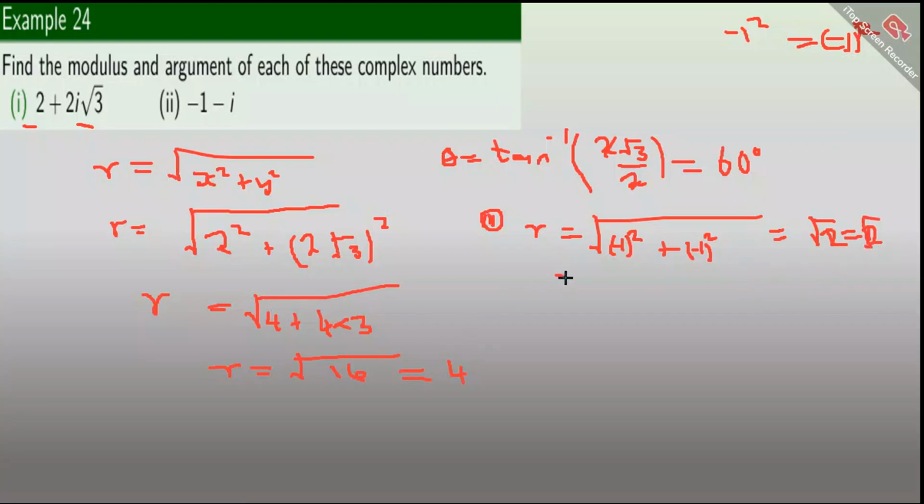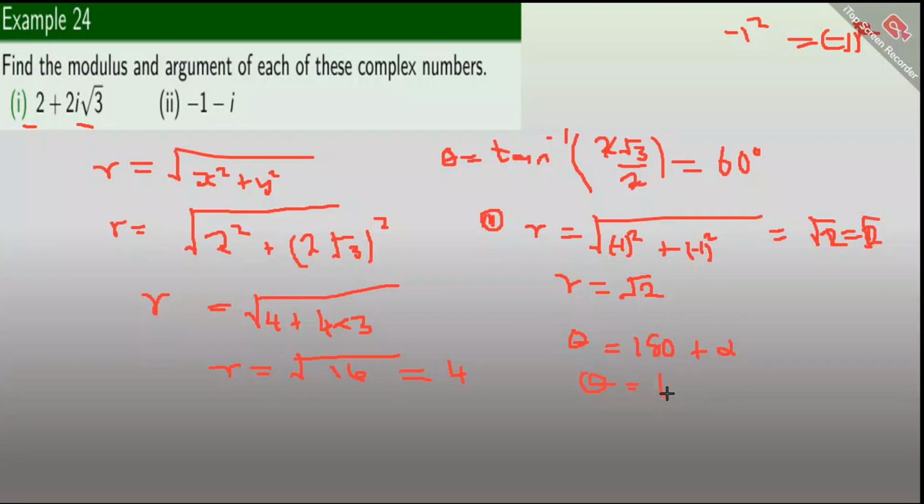So the modulus of the second example is going to give us root 2. Okay, what about the argument? Where is it going to be? They are both negative. It's going to be in the third quadrant. And how do we find the argument in the third quadrant? I talked about it. It's given by 180, and are we going to subtract? Yes, alpha. Actually it's plus alpha.